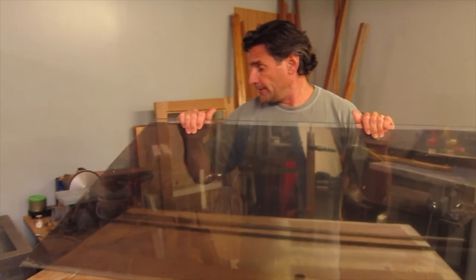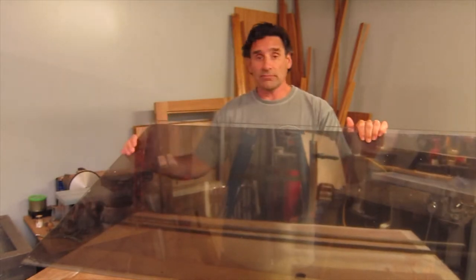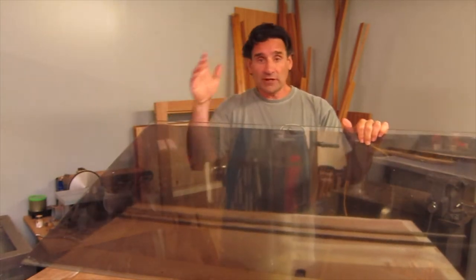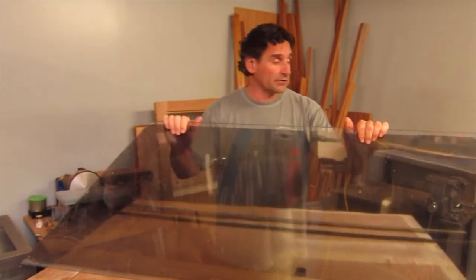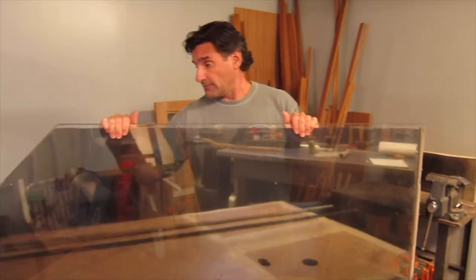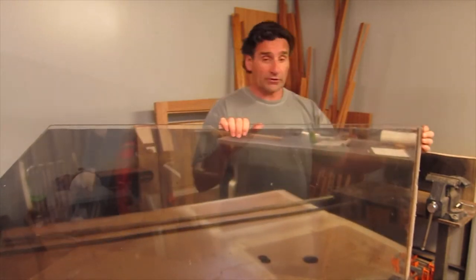Now, there's two of these per side. They're both the same shape. Actually, they're all the same shape. They're all interchangeable. The outside window opening doesn't look symmetrical because it's not, but all the framing inside is symmetrical, so they're able to use all the same pieces of glass, which was good. Now, these are in good shape too. This one happens to have some tint still left on it. I'm gonna take that off and get these retinted a bit darker.